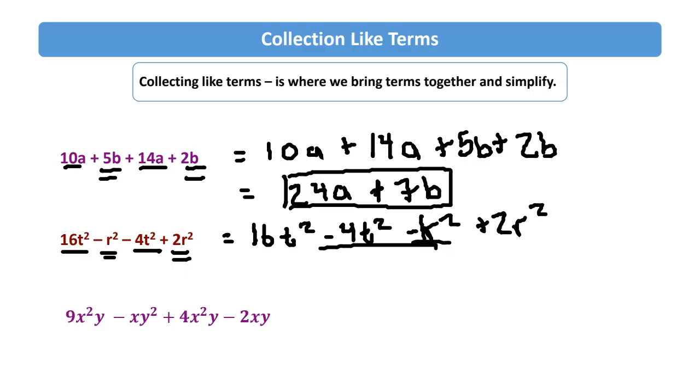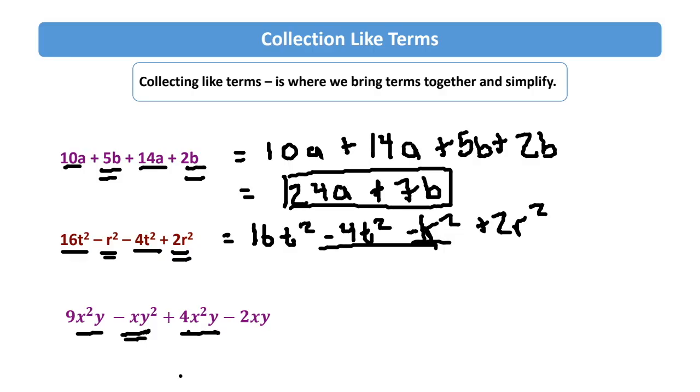Now I have a 9x squared y. Then I have an xy squared. Then I have an x squared y, and then I have an xy. So the question is, which ones can I combine and which ones can't I? We're looking, again, for the exact same letter, exact same exponent. In this one, I have an x squared y. The second one, my y is squared, so it's not exactly the same. So I'm looking for one that has an x to the power of 2 and a y. There we go. That one I can combine with. Then I have an x with a y to the power of 2. And the last one I have is an xy.